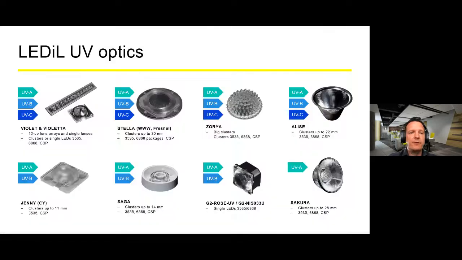In today's pandemic situation, of course, UV becomes more and more an interesting topic. And also here, we can provide a variety of different optics for different tasks made from special materials to support UVA, UVB, and also UVC high power LEDs. And as you can see, that could be also arrays. It could be also single optics and reflectors. Again, they all have different tasks and sizes, form factors.